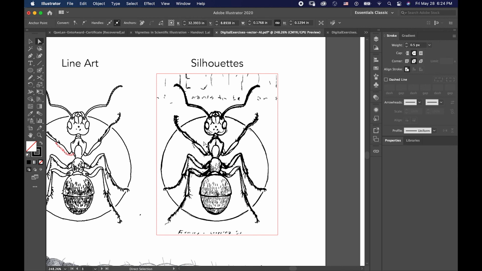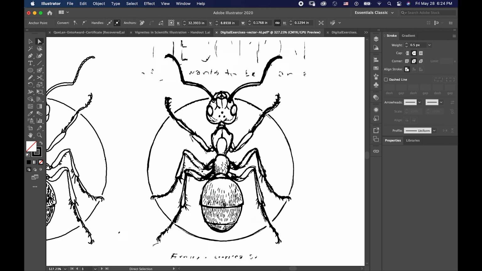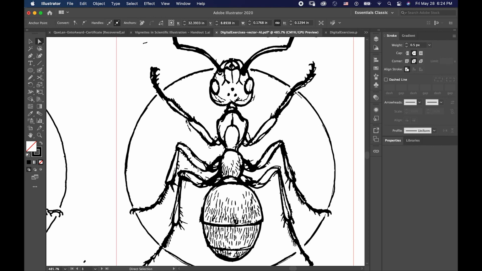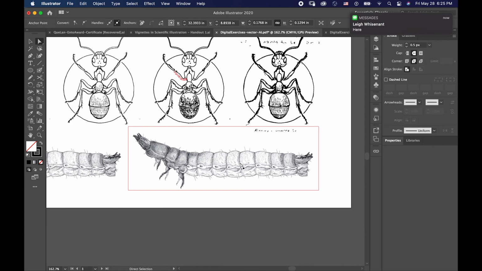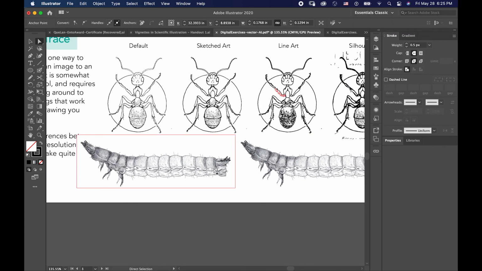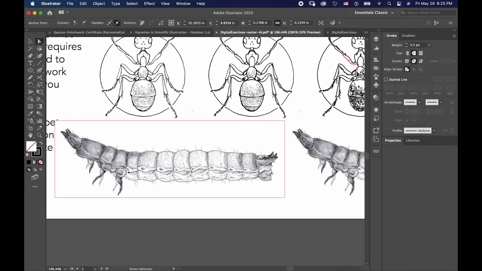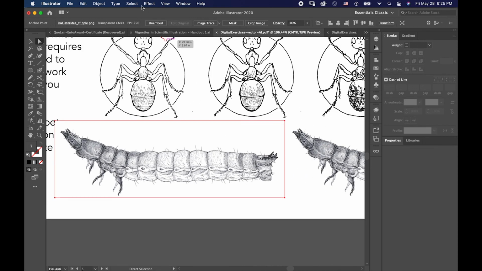Line art. Silhouettes, it's a little scrappier, so if you want sort of a hazier look there, to keep that hand-drawn quality, is kind of neat. If you use a low resolution image, you're going to have a very different experience.